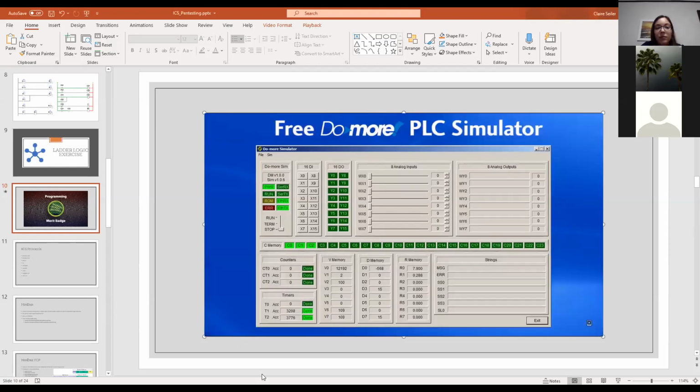Let's see, it looks like the simulated PLC has 16 inputs, X0 through X15. Again, we're only using X0, 1, and 2, right? And when we click on these buttons, it's just like the track electronics sent us a signal. This X1 input is lane 1, the X2 input is lane 2, and the X0 input is our reset button.